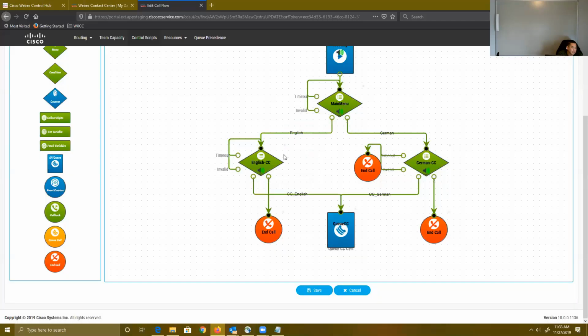So you've got English, you've got German here, and then over here, I have another WAV file that's going to be playing, and if you press 1, what's going to happen here is I'm requesting to talk to somebody that's contact center certified, and if you press 2, it's going to end this call, right? Again, I wouldn't necessarily do this in the real world, but it's just an example, folks. Anyway, if you take one path, it's English, contact center certified, and then you get to a queue. Or you can press 2 for German and contact center certified, and that will also go to the same queue, right?